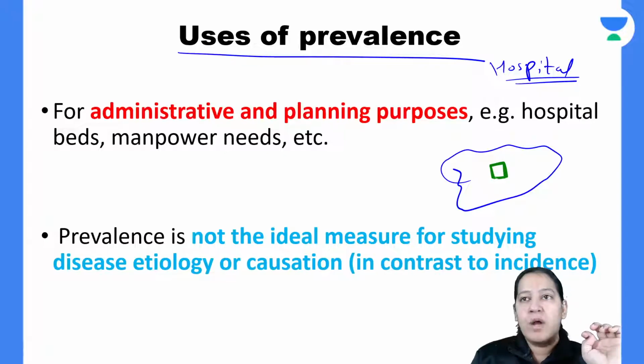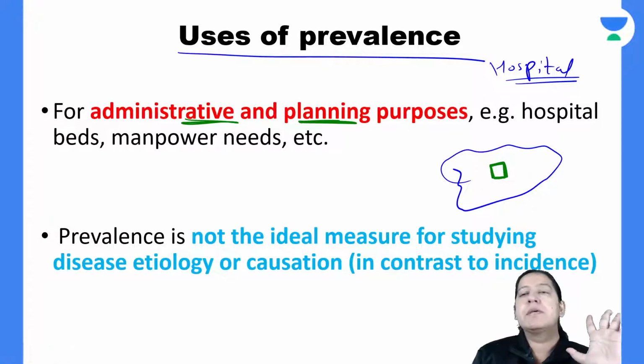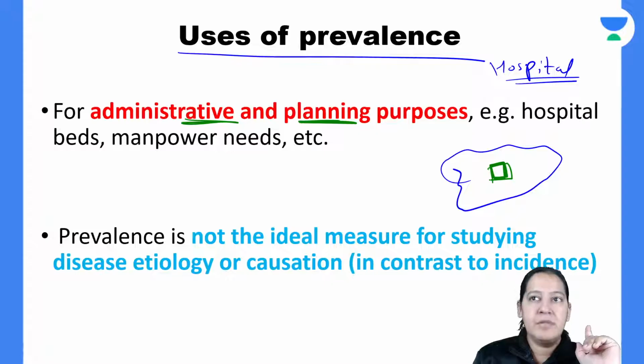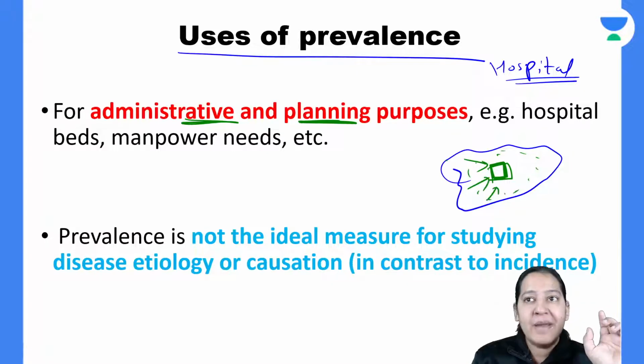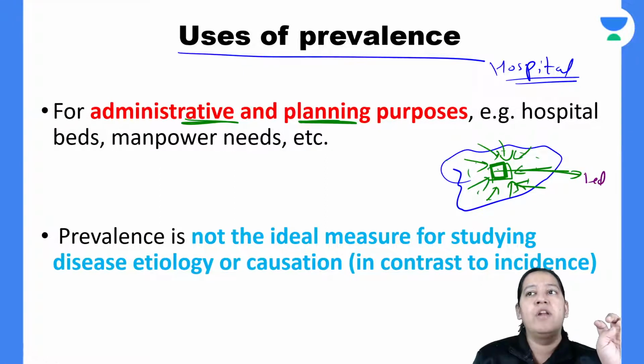Before that, you cannot just start to make a building, right? You have to do planning and administrative work. How big the building should be depends on the population in this area and other hospitals available in this area. How many staff, how many doctors, how many nurses, how many healthcare providers, how many beds you will keep in your hospital is not your wish. It is not that, ma'am, whatever money we have, we will do that. No, it is not your wish how many bedded hospital you will make in a particular city.